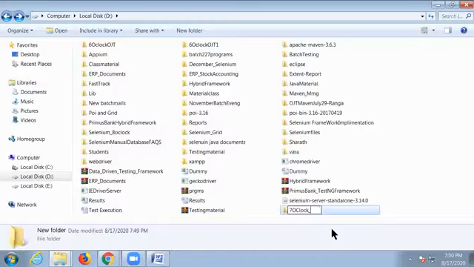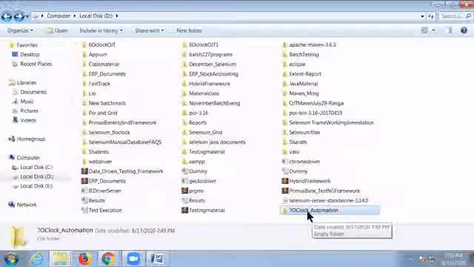Please don't give any blank spaces here, you can use underscore. Many people, what I observed, maintain blank spaces here, like 7 o'clock blank space automation. No blank space. So 7 o'clock underscore automation. Just create one folder. Whatever you do, we'll store everything in this folder.